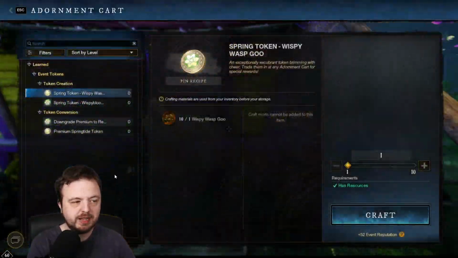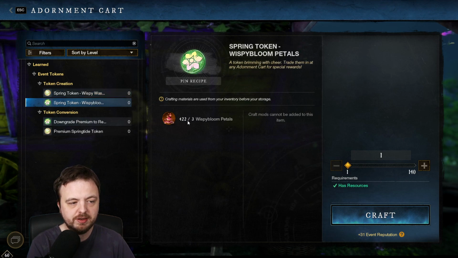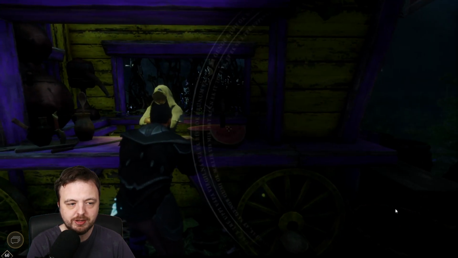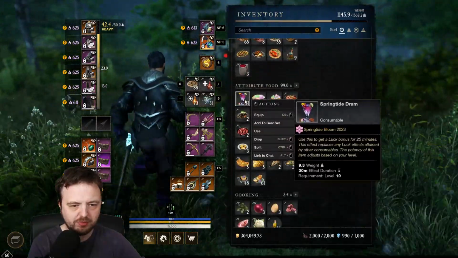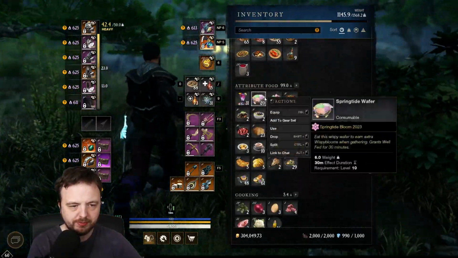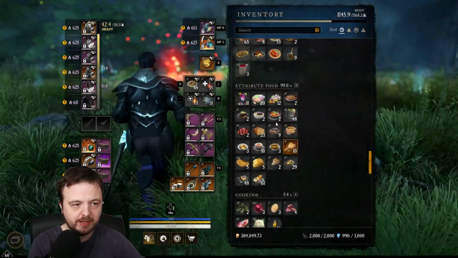And when you come over to actually hand in your stuff, you can see that it now requires 3 instead of 5. That's going to make getting a lot of tokens a lot easier. Obviously I'll just craft my 140 here because there's no reason not to. I'm going to take the wafer that gives me extra petals because I just want to see if I actually get 28. I should do, there's no reason why I wouldn't, so let's go ahead and do that.